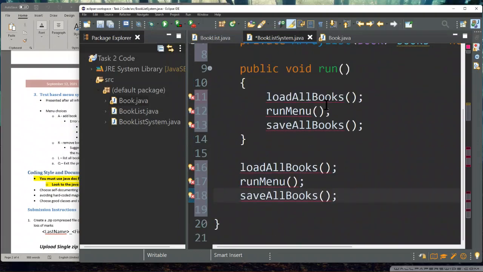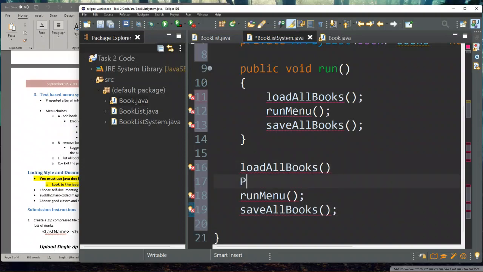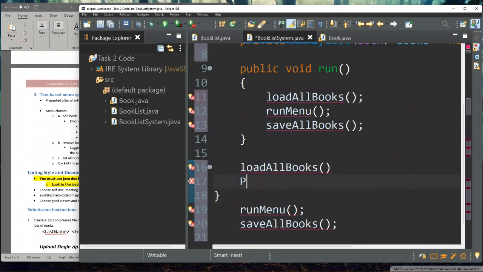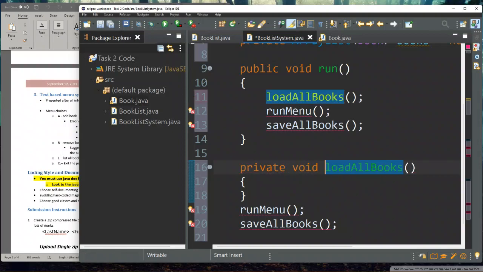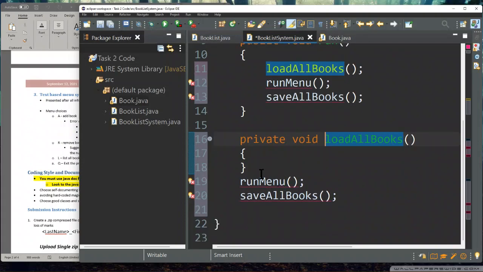So I'm going to take what we did as if these were our method calls and actually make the blank method signatures. I'm just making these private for right now because there's no reason for anything else yet in our program we're designed to do that. We just have the run method, and then these are kept internally.